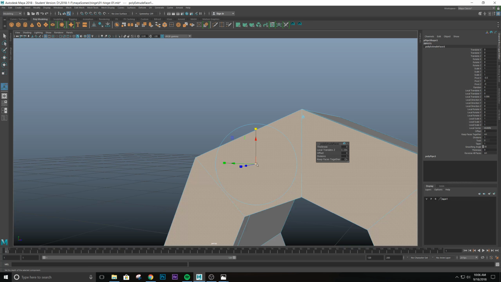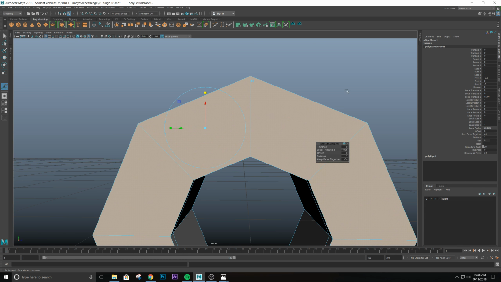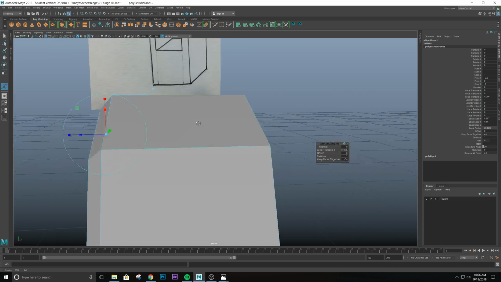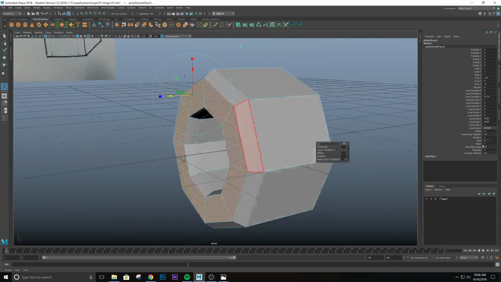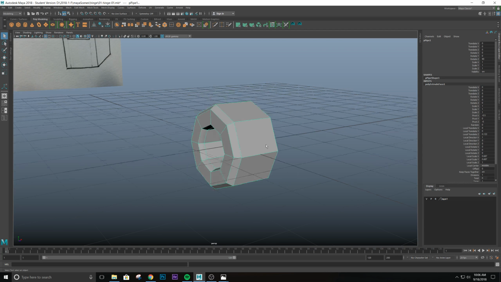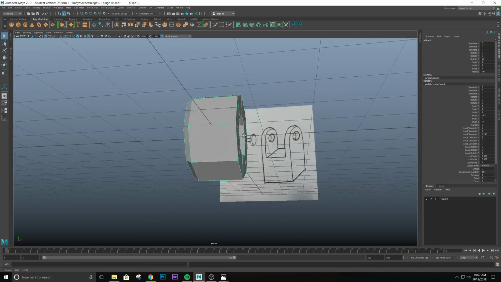But I'm not going to scale them by grabbing this because I only want to scale them in this plane, right? I can see here that it is a YZ plane, right? So I'm going to use this square instead of grabbing it from the middle or any of them because I want it to be scaled in this plane. I'm going to grab this square, click on it and drag, okay? So that looks good. I'm going to push them a little bit to the side, and that looks good. Okay. So now I have this shape, right? Looks good. Okay.